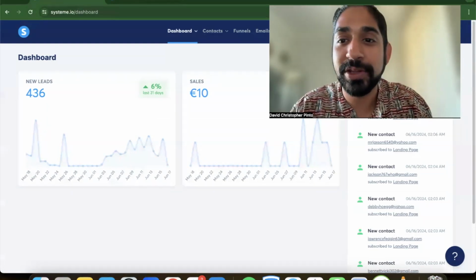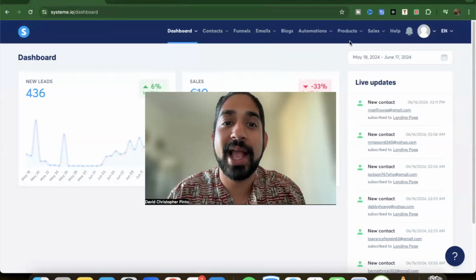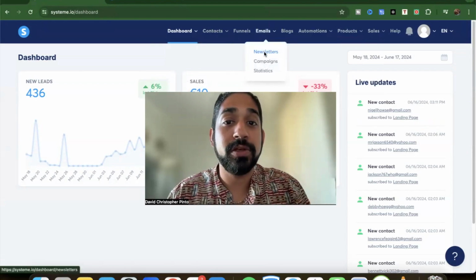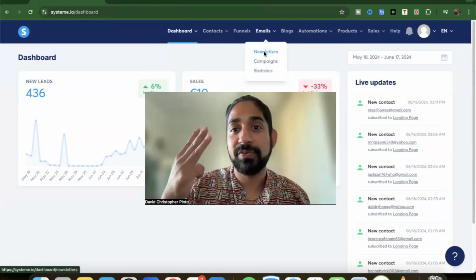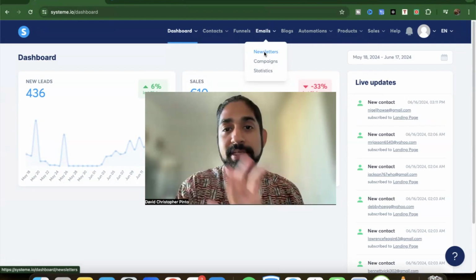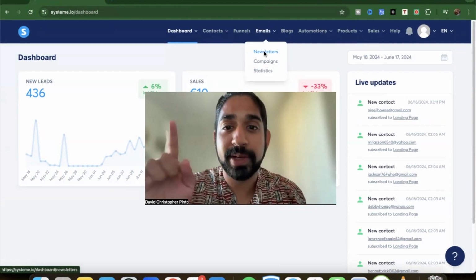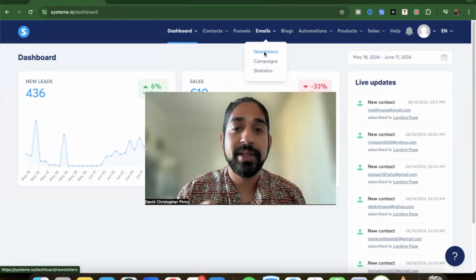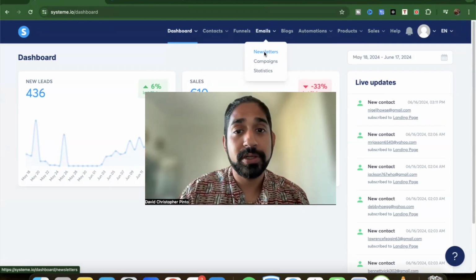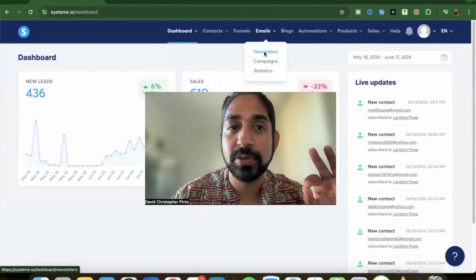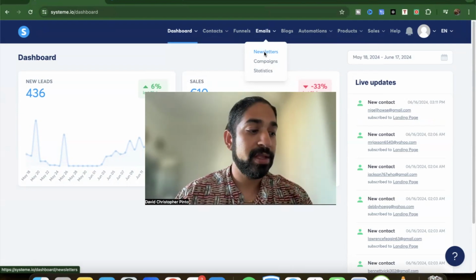Let's go. When you join System.io, guys, you basically get access to all the tools right here, and we can go to emails and then click on newsletter. So the 3 main functionalities for the email marketing side of the tool with System.io. You can have a lot of automations in place, but as I mentioned, emails, you have 3. One is campaigns, the second is newsletters, and the third is obviously the statistics of that email. And that's an interesting part with System.io. It doesn't ban you or any such thing.